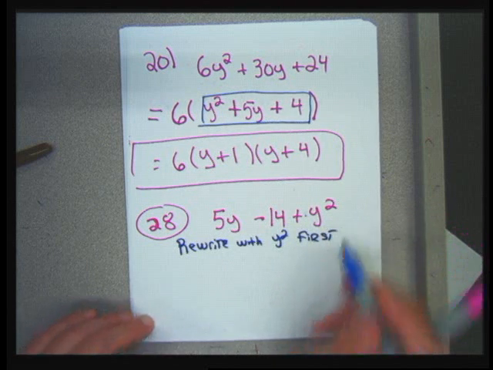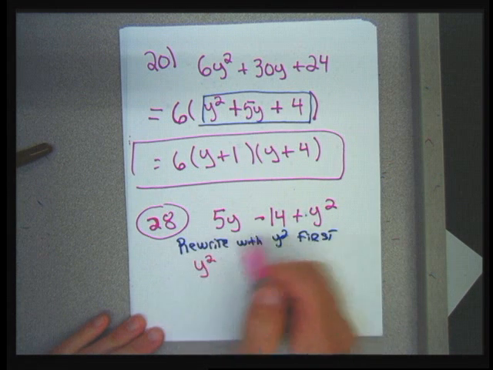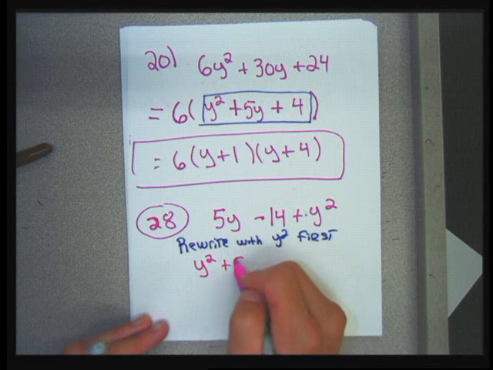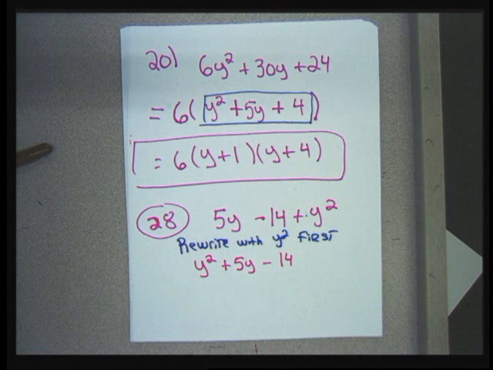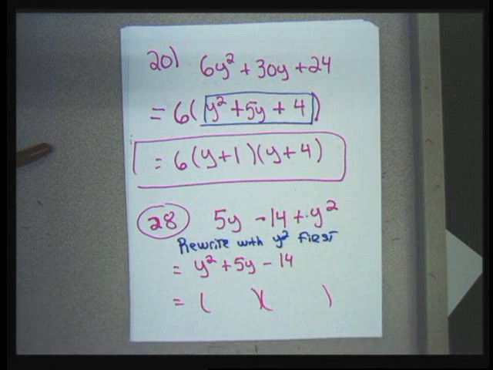My rules for my signs imply that the square term is written first. If I write the y squared first, the 5y is not first anymore. It needs to have a sign. Because it doesn't have a minus sign, the sign I'm going to give it is a plus. And I'm going to write the 14 with its minus last. Now I'm going to factor this. There really isn't a common factor to factor out, nor would it make sense to factor out a negative. There's no negative written first, so I'm not going to factor out a negative. There's no common factor, so I'm just going to factor this. This doesn't really belong in the section because there isn't a common factor, but it still can be factored. And the reason it's in this section is because I couldn't factor it how the problem was written.